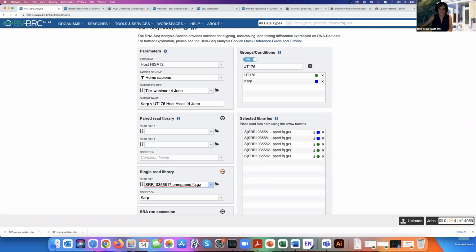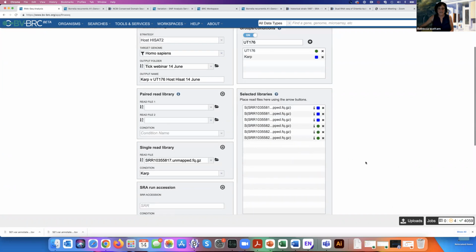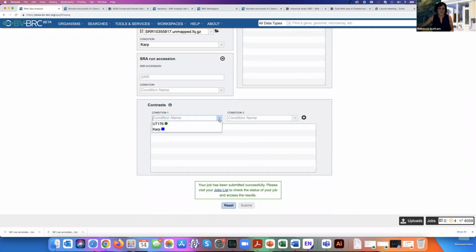Mapped, move it over. So now I have my comparisons. We'll do the same thing again, UT176 versus CARP.